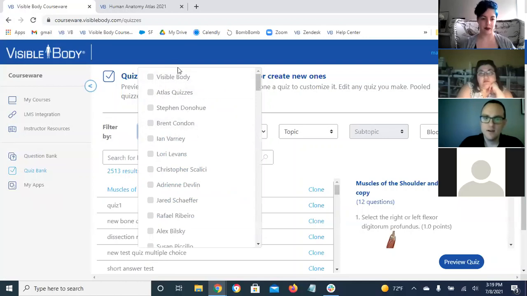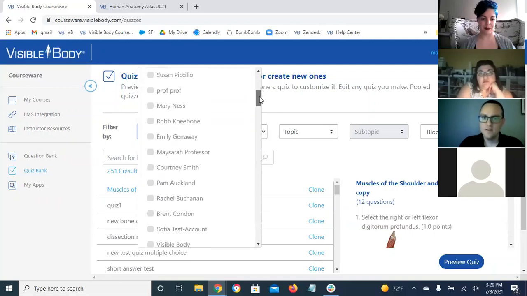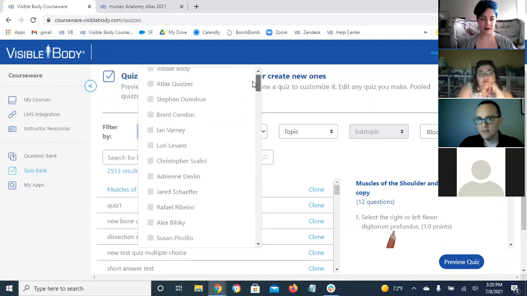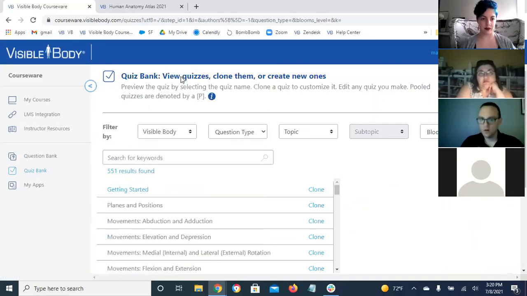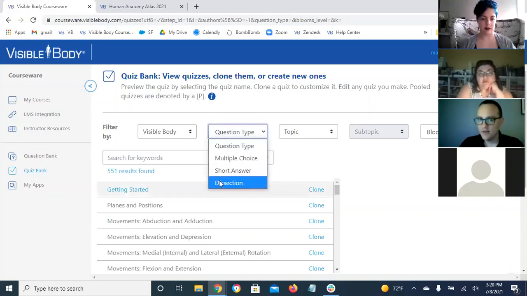So let's go in and say, I want everything Visible Body has made. But you can see here, you'll have all your colleagues listed as well at your particular school. So you can work from one of your colleagues' quizzes and make a copy of that as well. But you can choose Visible Body in this case, and then you get to narrow it down either using keywords or the filters. I like the filters personally.